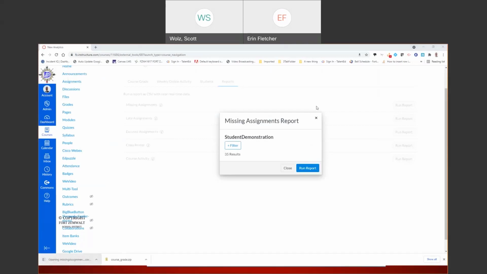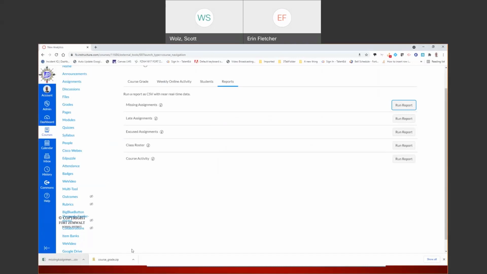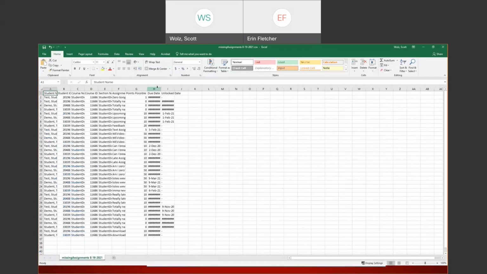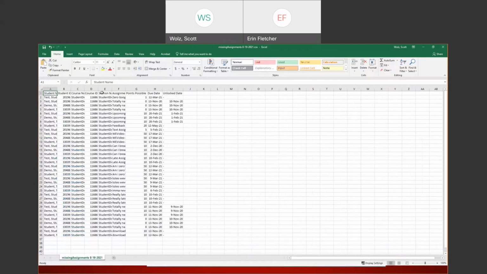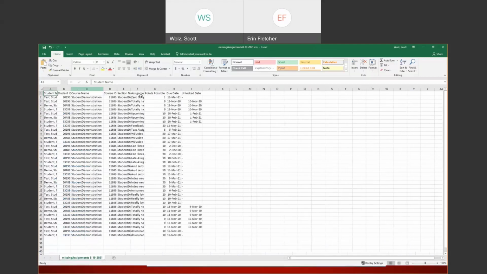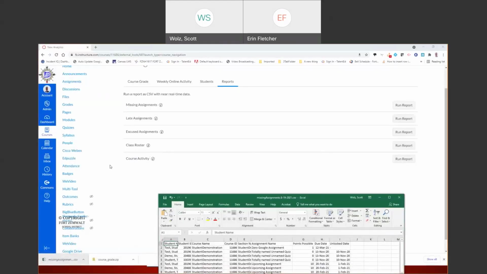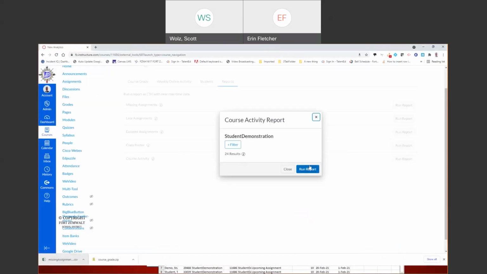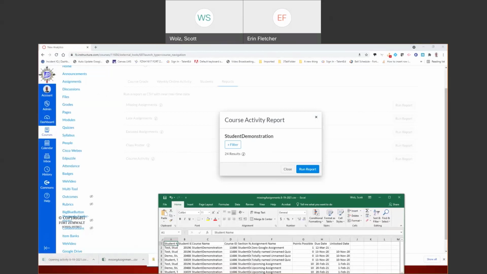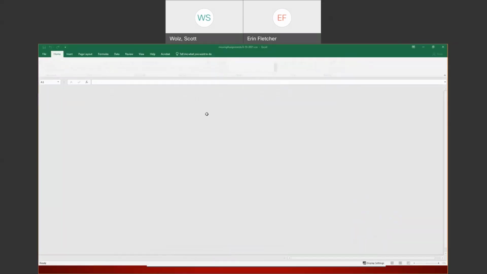And I can pull up this report. That'll pop up on the other screen so you can't see it. I can pull up this report and I can say, okay, these are the students who are missing stuff, and here's what they're missing, and here's when the due date was, right? So using these things is a very easy way to figure out what's going on with your class, with the roster, with how the kids are working with your class.